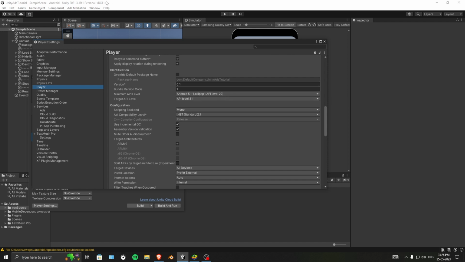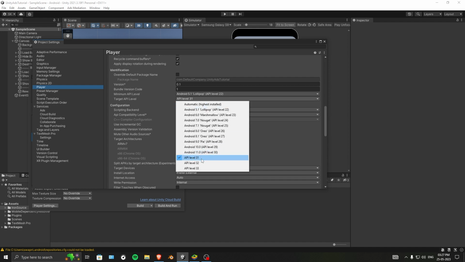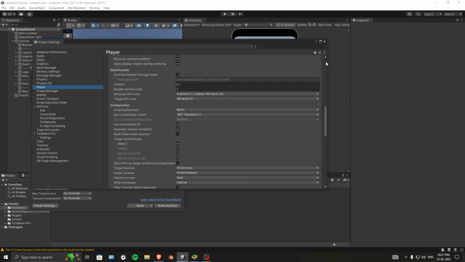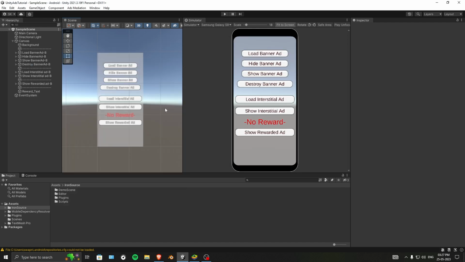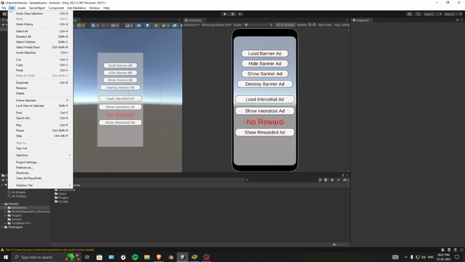So what I did is I had to uninstall this Unity editor from Unity Hub, and then again select the minimum, which is I think 31 should be enough for now in 2023. So I did that, and then your Unity editor might ask you to allow it to update your SDK. It will do that with the help of PowerShell if you are using Windows, or a command line if you don't have PowerShell somehow. So just allow it to do that, and after that, you might not face the building issues.